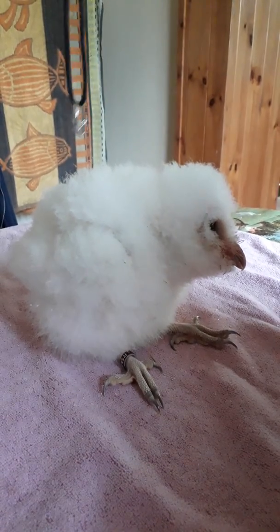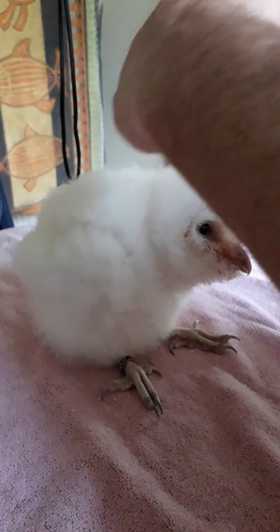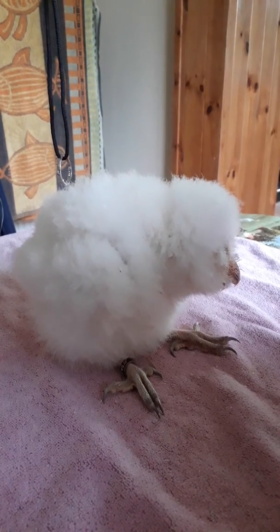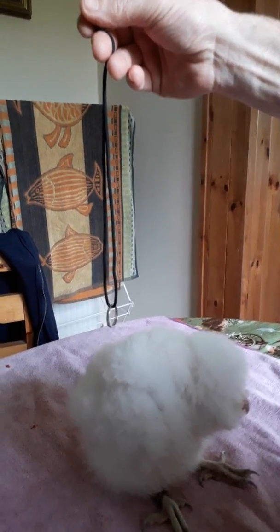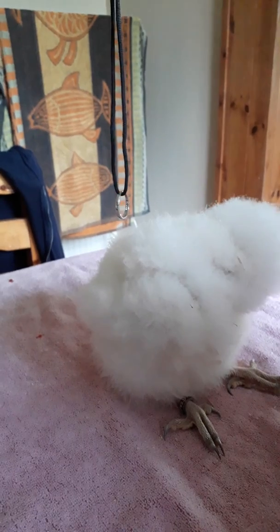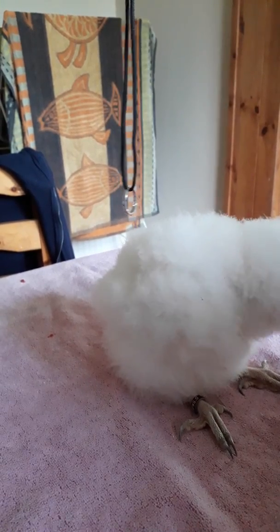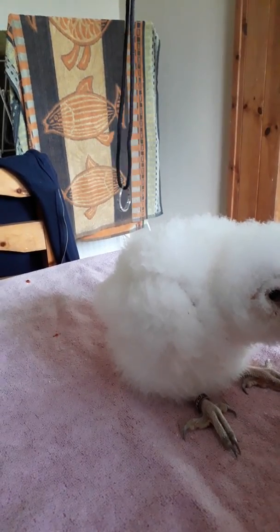What I'm doing is bringing the ring over the back of the bird — lowering it down on the piece of string, letting it rest on the back of the bird where the reproductive system is currently developing. I let the ring settle, then gradually pull up nice and slowly, keeping my hand very, very steady. In a few seconds the ring will pick up the pull of gravity and start to move. There we have it — as you can see from that movement, it's following a very definite linear pull of gravity.